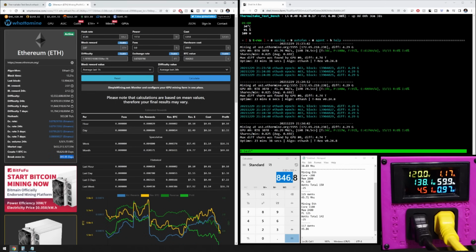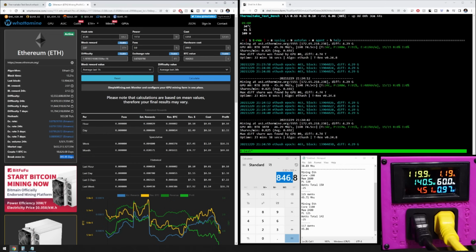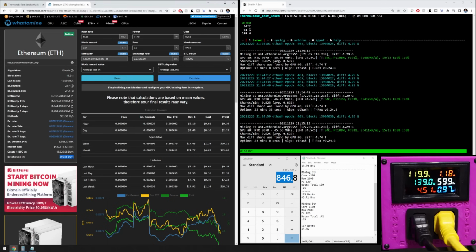The reason this is such a challenge, guys, is because it's an LHR 3070. If this wasn't an LHR 3070, it would be totally different. But because it's LHR, it's increased our time. I try to keep my break even below a year. If it's below a year, it's a win-win at this point in time. So I'm going to zip through our other configurations, our Ravencoin, our Ergo, and our Flux at this point. So let me go ahead and get those numbers together and then we'll go over them.